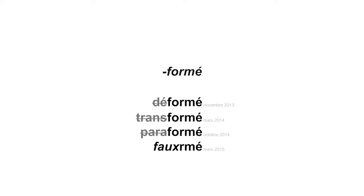So in 2013, it was presented as Déformé, or deformed. In 2014, it was presented twice under the names Transformé and Paraformé. And in 2015, it was presented under the name Formé, which is a fusion of two words in French, which will translate into English as false formed.